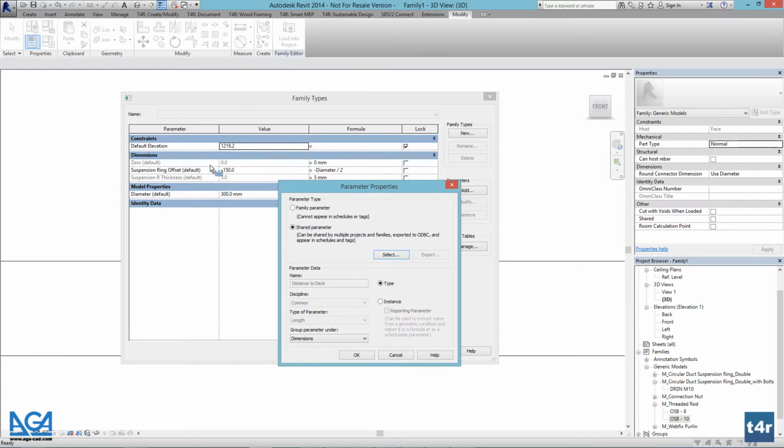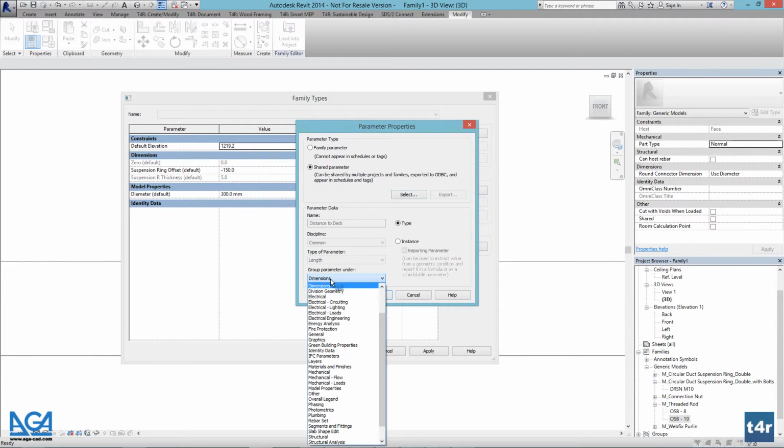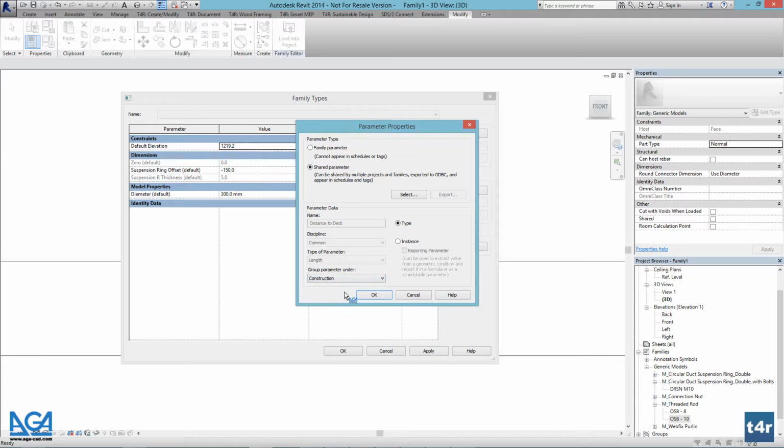So for this situation I need a distance to deck parameter, and this one should be grouped in our construction part, and I will make it as an instance parameter, and I'll press OK.